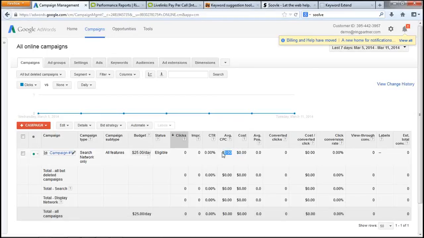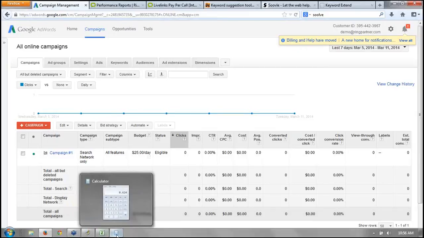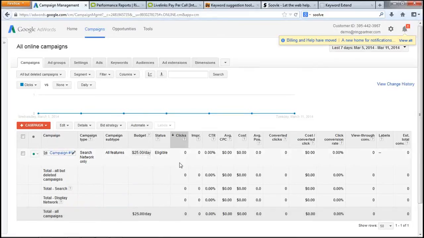You need to look at what your actual cost per click is, because there's a discount based on your performance and your quality score. We could get into that further on another webinar probably. So you want to factor in all of those things, but what determines how much you can spend is that earnings per click. We're really just basing it off of how much did we earn and how many clicks did we get, and then how much did we pay for those clicks, and try to work out your margin from there. So again, EPC is important, and keep in mind improving your click-through rate and quality score.